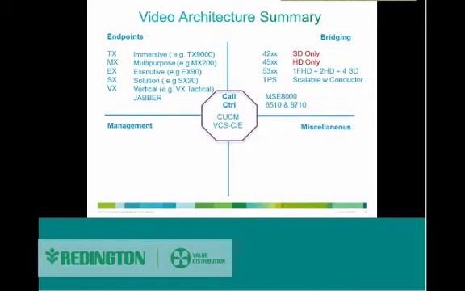So one full HD will accommodate the licensing of 2 HD or 4 standard definition licenses. And the telepresence server is for your telepresence group management, and we have MSE 8000, and on the MSE 8000 we have 8510 and 8710 for the bridging.